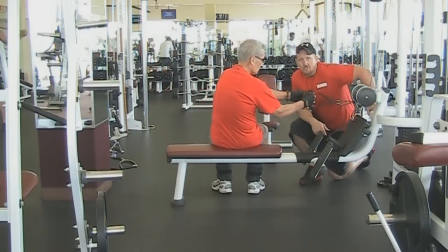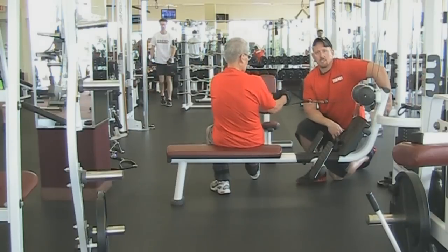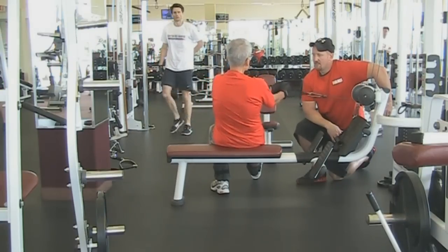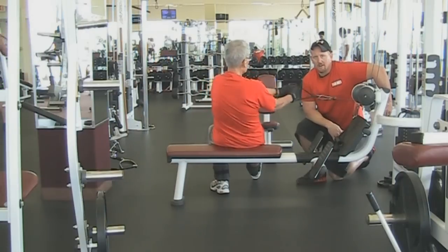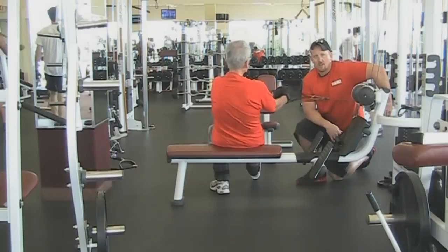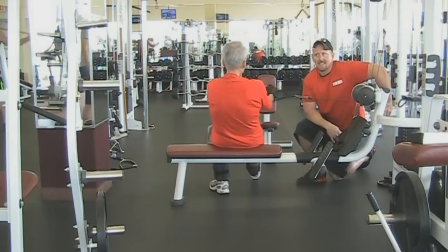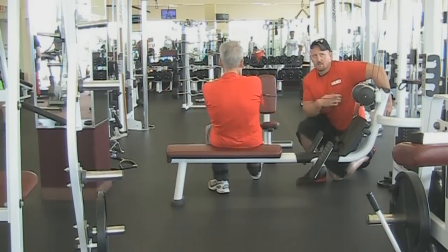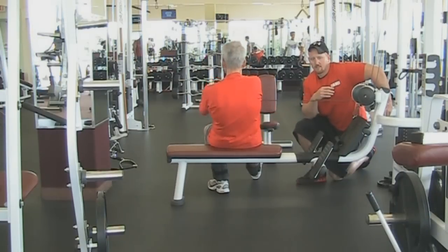Same thing. You just flip around, and he has his legs straight out. Always make sure your chest is up and your hands are out straight. It's a simple movement. You don't have to go crazy with it. It's just little motions. Most people overwork the core. They have too much range of motion, and they're not oscillating as they should be. Perfect. Good.